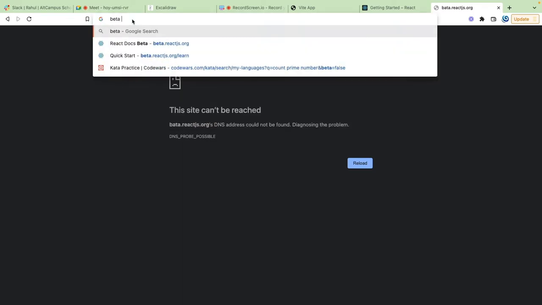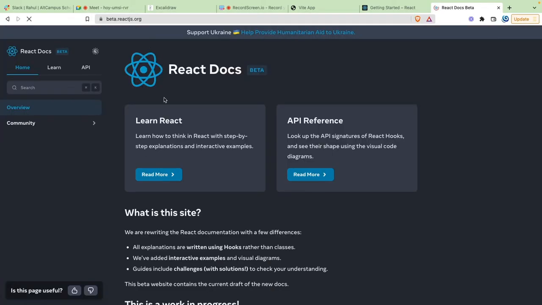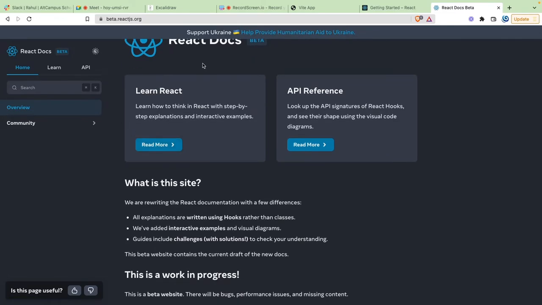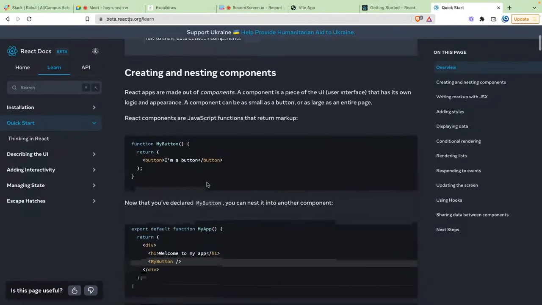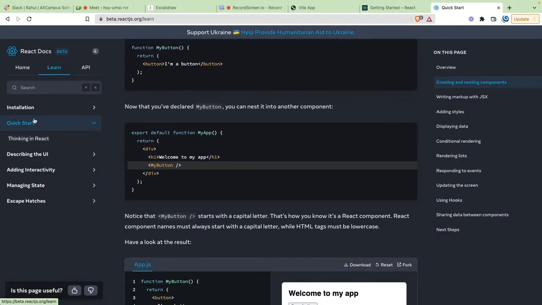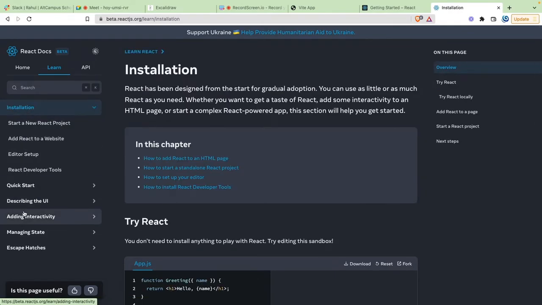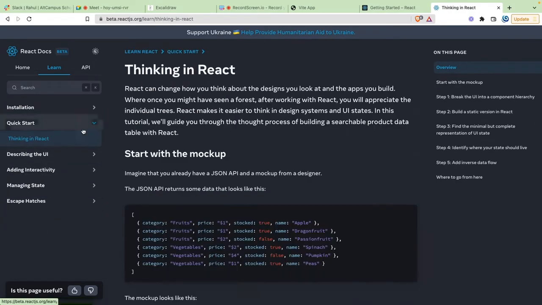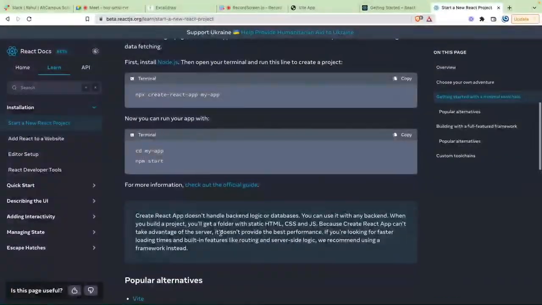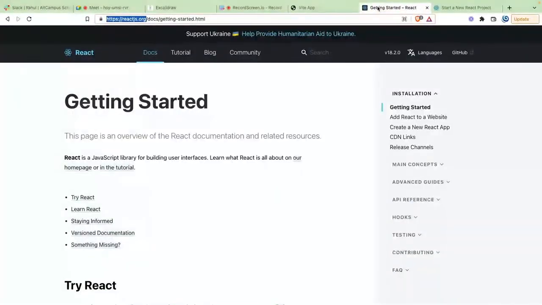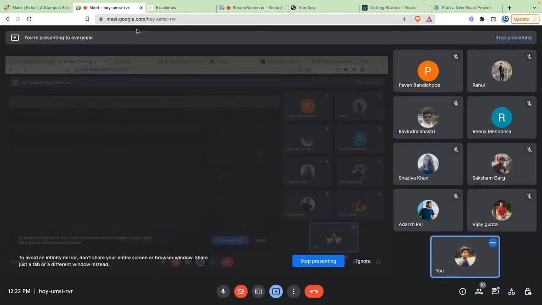Yeah, this one is the latest docs they are working on, and I think you can start looking at this for your reference because it will give you a better idea of how to make it work. Installation and everything, starting with your UI, thinking in React, all of it is here. When you're going to use something like strict mode, you can start using it there, no problem with that.